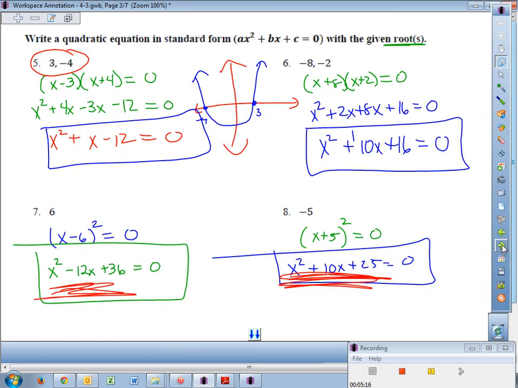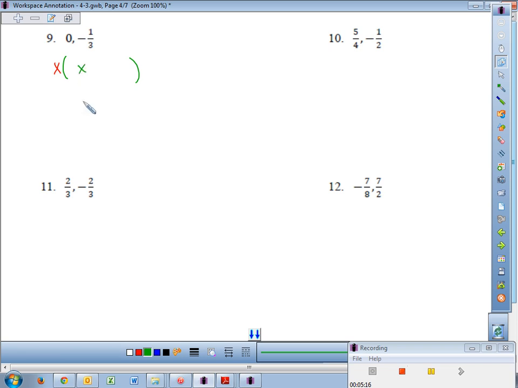So if we go back to where we were, I need an x to lead off with, but what's in front of it? A 3, right? Isn't that the denominator of this one? And then doesn't this say minus 1? But I want the opposite of that, so what would I put? Plus 1. Now double check. Make it equal to 0. Check to see if you'd get those two answers real quick. If you'd solve this, what value of x would make this turn out to be 0? 0. What value of x would make that turn out to be 0? Negative 1/3, correct? So we're just going backwards. It's the old opposite of this over this trick. This leads off, and I need the opposite of that over there, and don't forget the variable.